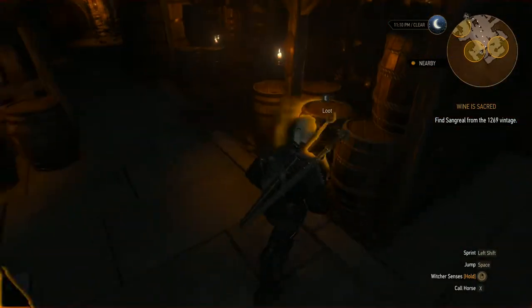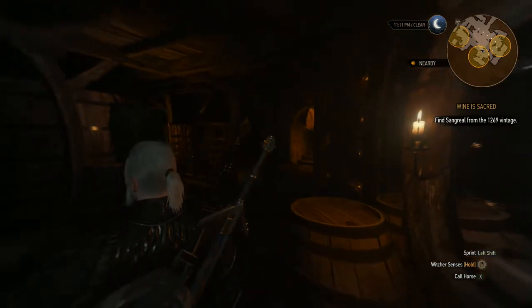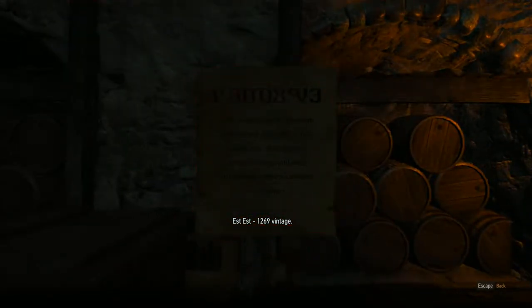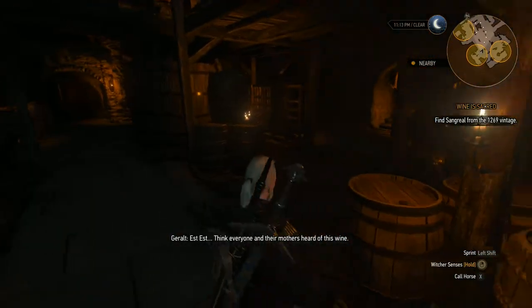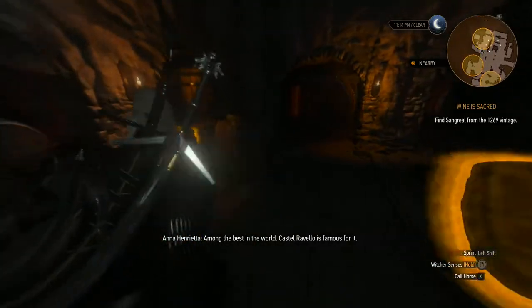Okay, we've got a barrel tap. I don't know what I need that for. Take some of that. Thank you very much. Okay, what's this? Est Est, 1269. Not what we're looking for. Est Est. Think everyone and their mothers heard of this wine. Among the best in the world. Castel Ravello is famous for it.